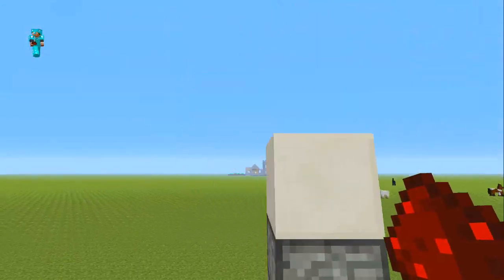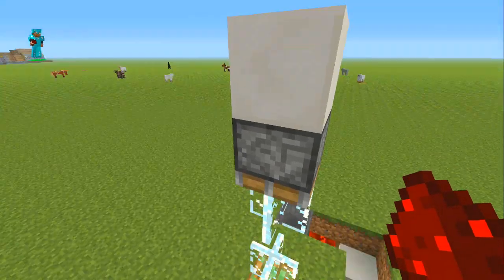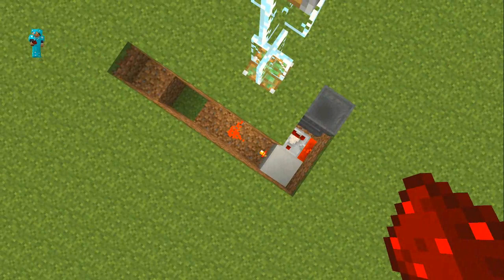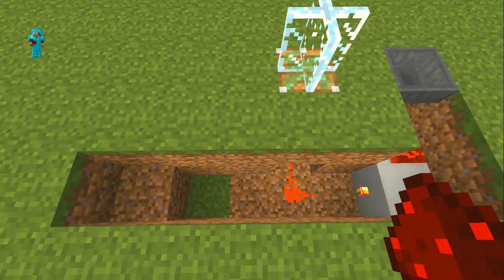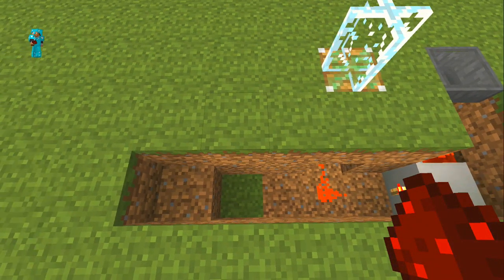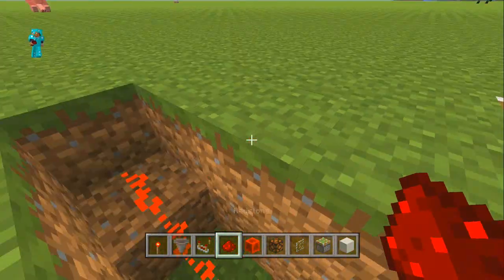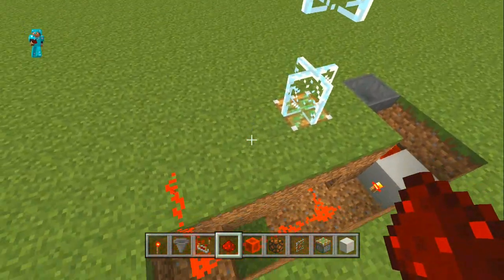Well, I'm going to actually bring it up, so this sticky piston is going to come down. It's gonna make a lot more sense in a little bit. So let's get to it. So now I'm going to leave one block here, one block here. I'm going to leave two spaces with the redstone so I can just fill this guy up like that. Then I'll leave it there. So I'll come back to this.